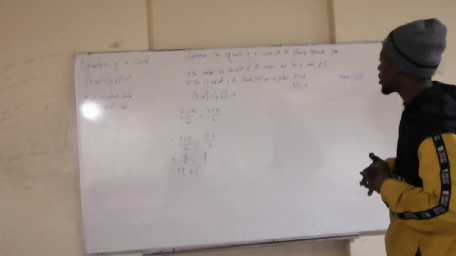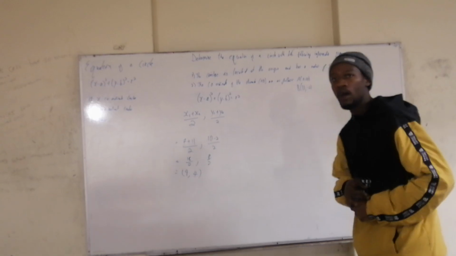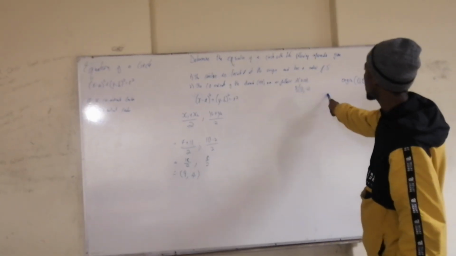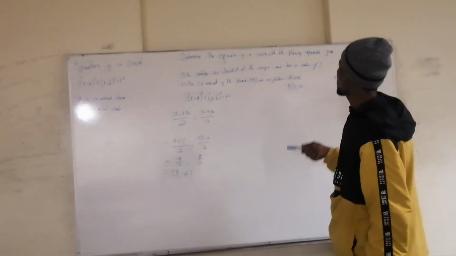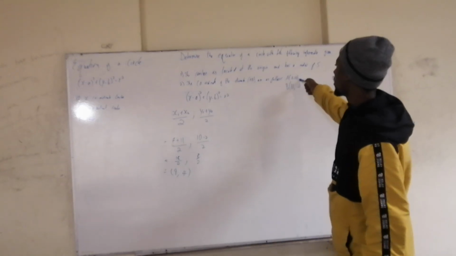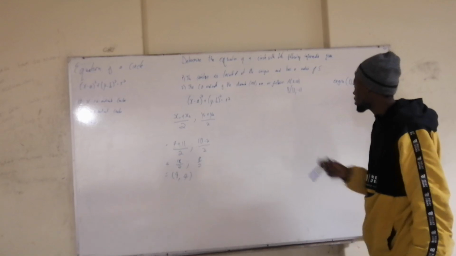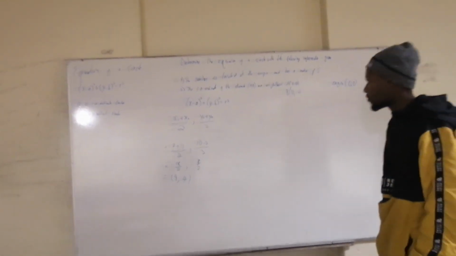You can choose to calculate it with the distance formula. You can choose to calculate the distance of the diameter and divide it by 2, or you can choose any point A and the center and calculate the distance of that, and it will give us the length of the radius.